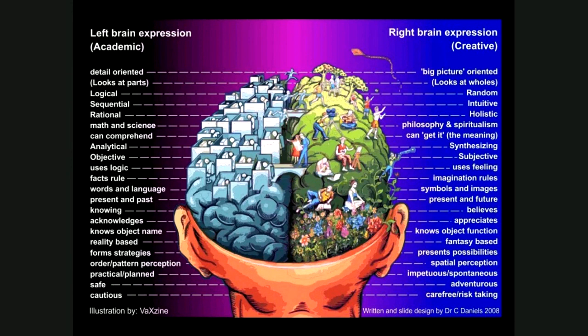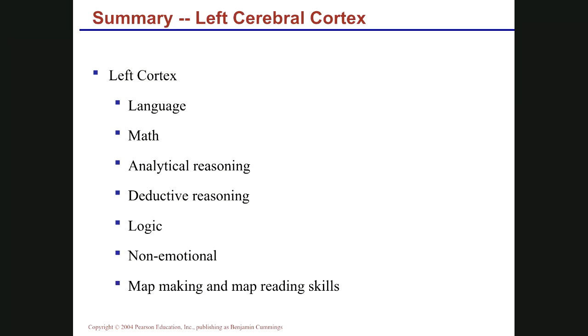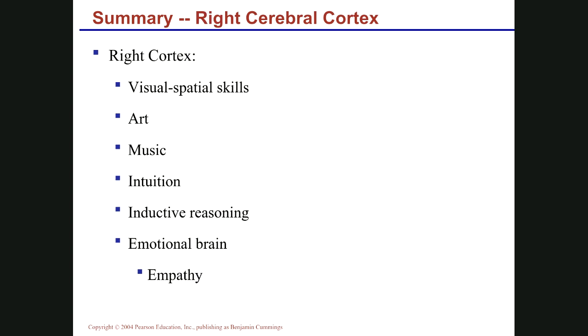And sometimes we use one side of the brain more than we use the other. And it switches off. And so I'm going to ask you to do a couple of things to find out, are you using your left brain right now, or are you using your right brain right now? Remember, left brain, academic, and you can see these things that are going on. Right brain, creative, and you can see these things that are going on. Well, at this one moment, one side of your brain is probably in more control of your body and what's going on than the other one is.